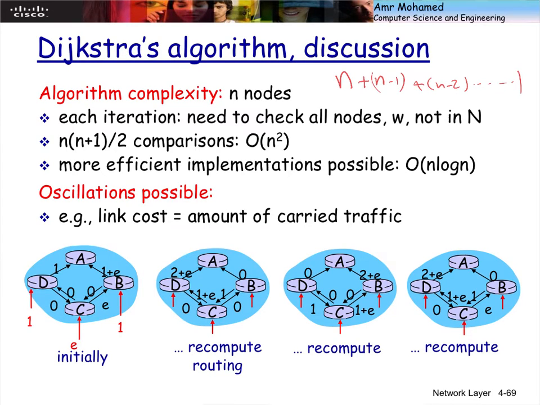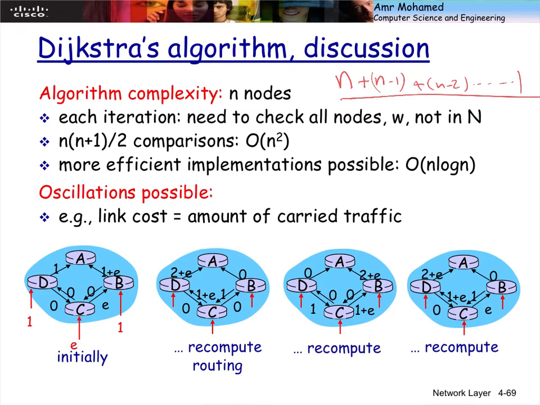Anyone not understanding how this came about? Because in each iteration we have to calculate the minimum and put it in n dash, and then we don't calculate the distances for that particular node. So for each step we have to subtract one node. We keep subtracting by one until we reach just one node. Once we add it to n dash, we don't calculate anything. So these are the number of calculations, right?